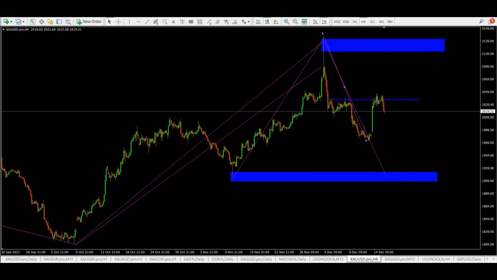I have shown how to see the triangles in there, from here to here. It broke here. See here, the triangle formation, it broke here, it went up. We saw a small pin bar here. It came down to retrace at the same place. It again broke down. Again it went up. It could also come down and then actually go up. Okay, so this is how we see the structure.